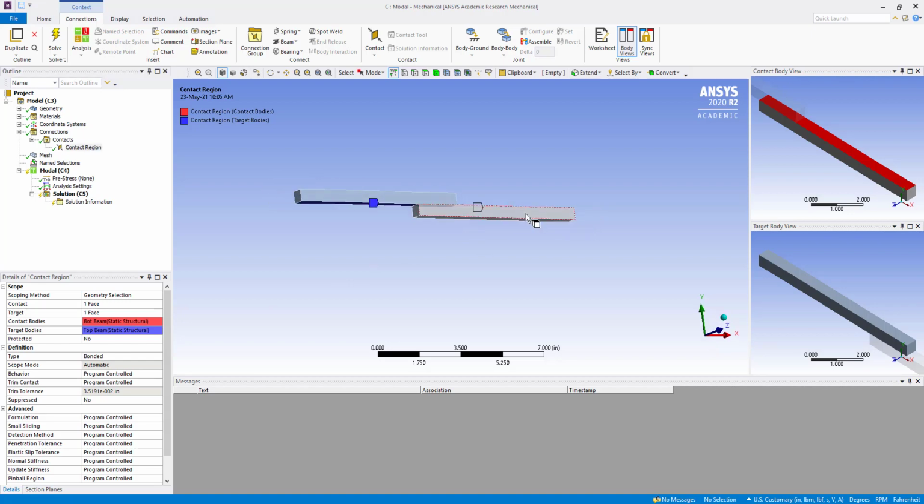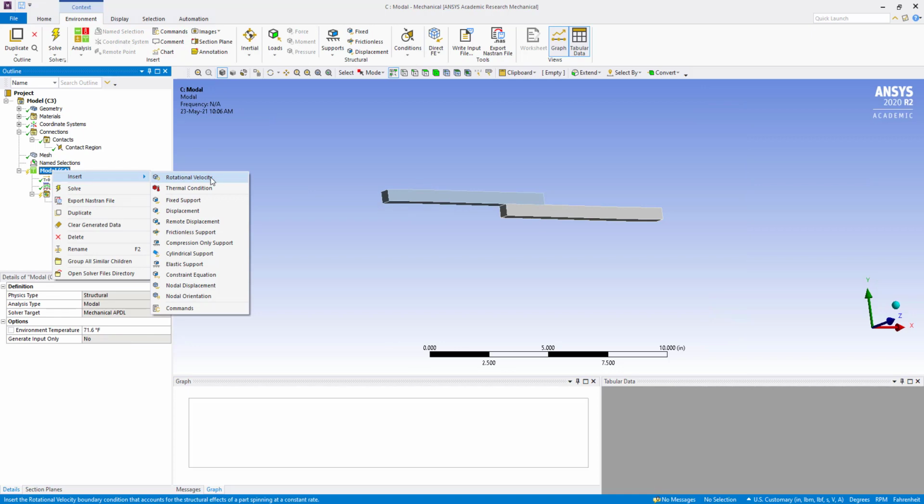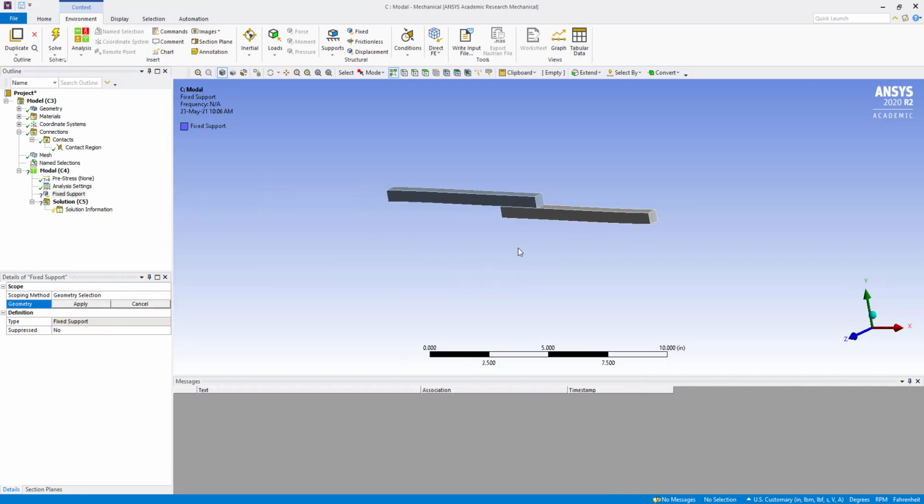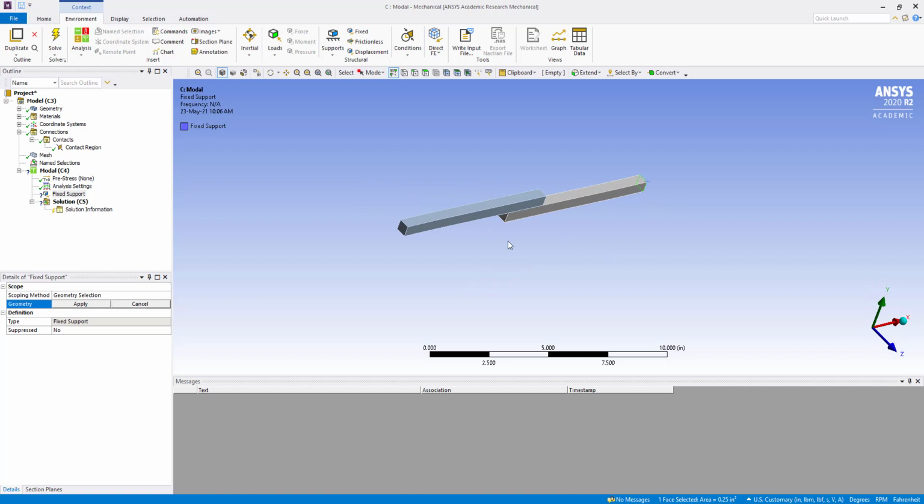Now we are going to insert the fixed support here, on this side and this side, apply.